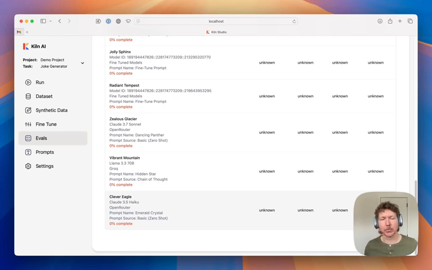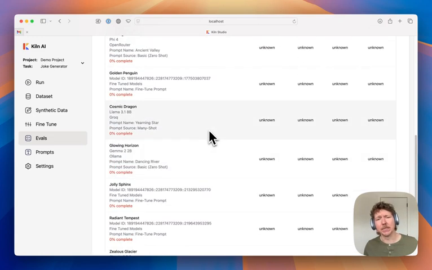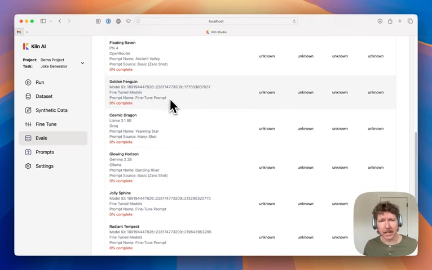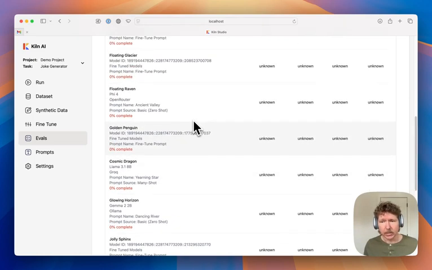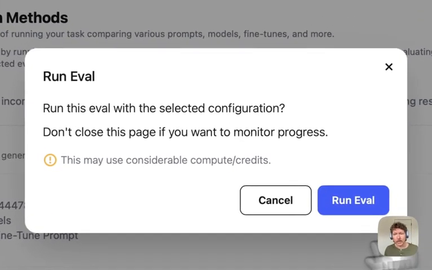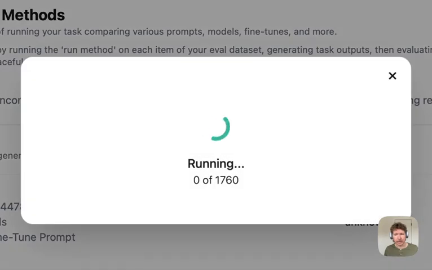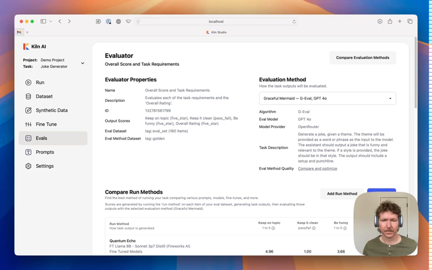All right, I've created a range of run methods to try. We've got large models, small models, remote models, local models. We've got a range of prompts like chain of thought prompting, basic prompting, multi-shot prompting. And I've even added in some fine tunes, which are models I created using Kiln specifically designed to perform well in this task. So now that we've got all these queued up, I can just kick off this eval, which will run with the remaining 80% of the data set we set aside to compare run methods.